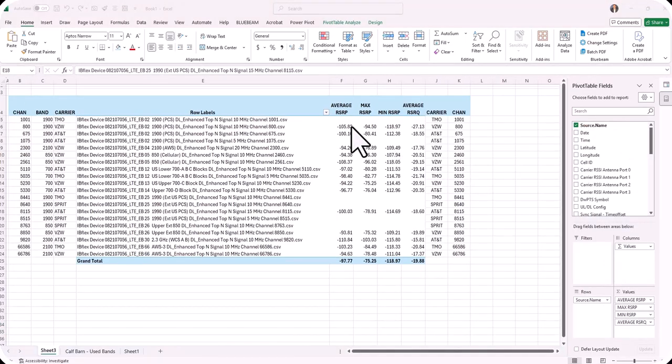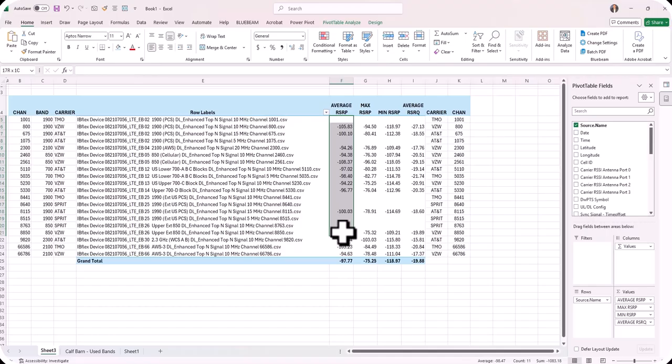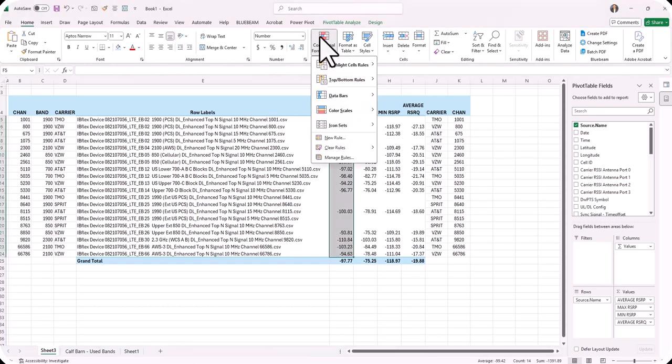So let's format this particular group here. We'll highlight it, come up to conditional formatting, and then we'll choose the color scales, and then we'll pick this one.